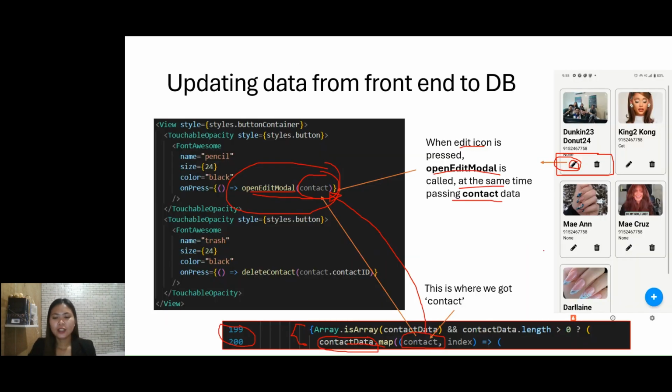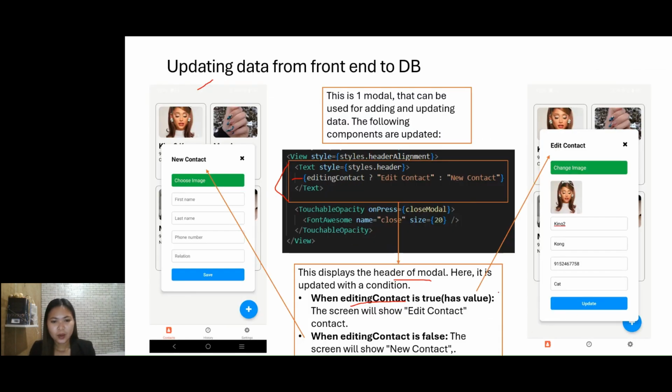Therefore, in this condition here, when yung editing contact is true, ibig sabihin may value, may laman yung editing contact natin. Therefore, if may laman siya, the screen will show edit contact, this label here. But if false or walang laman, it will display new contact as its header.